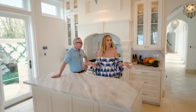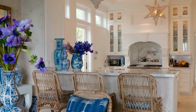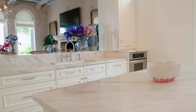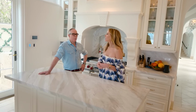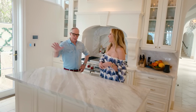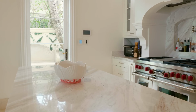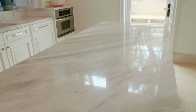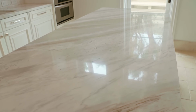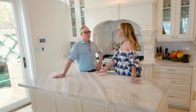This is our kitchen, which we decided to paint white. Previously, this kitchen was all dark wood. Very dark wood, like a dark cherry wood. It was dark brown. And the countertops were butterscotch. We decided to make everything light and clean. We pulled up the countertops and replaced the marble. But other than that, we really did not do that much in this kitchen.